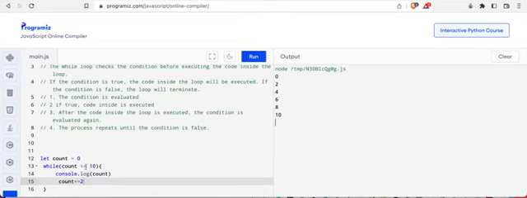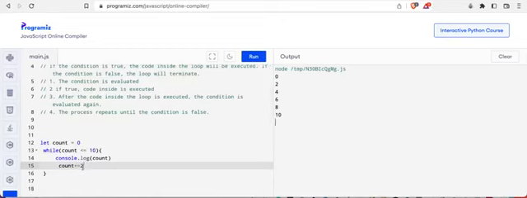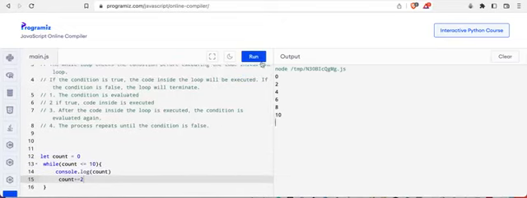When will the condition be false? By the time we get, when this is 8 and this comes in here and it increases to 10, and we are coming back again to this condition, 10 is less than or equal to 10, which is true because 10 is equal to 10, that code will run. So as soon as that code runs and the 10 gets here, it becomes 12. So it's at that 12 that the condition will be false, and then we exit the while loop.